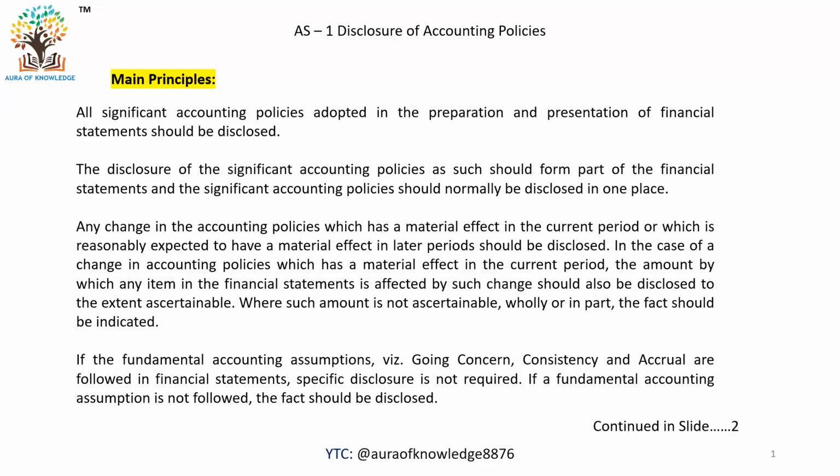Why is it required? It has to be comparable between different entities. It has to be comparable between 2 or more financial years. And it has to be easily understandable to any outsider or insider with minimum knowledge of accounting standards.